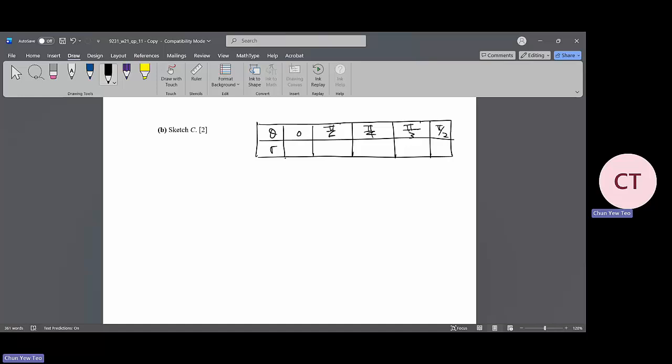So just use your calculator. Press the value because our r is equal to 2 cos theta, 1 plus sine theta. So just use your calculator to substitute them inside. So this one is the 2, this one is a 0, and this one just now we know is a 3 root 3 over 2, the r.